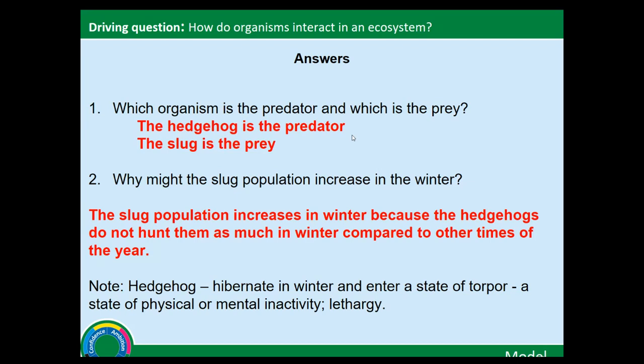Now, I want you to note that one of the real things about hedgehogs is that they hibernate in winter. They enter a state of torpor, called torpor. It's a state of physical and mental inactivity, and they are basically lethargic at that point. They're just conserving energy, basically. That's why they do that.